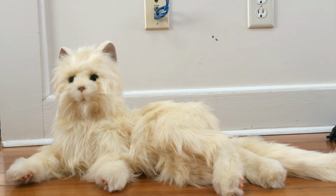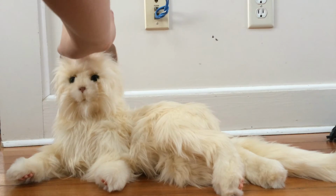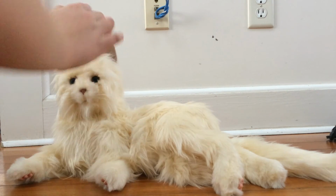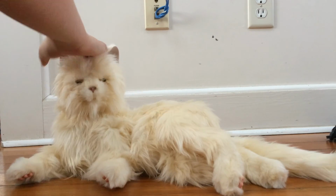It doesn't do all that much since it's just supposed to be sort of relaxing to hold. It can move around a bit, basically can do all the movements that the LuLu My Cuddlin Kitty can. It raises its paw, can roll over, makes a few noises other than just the purring.